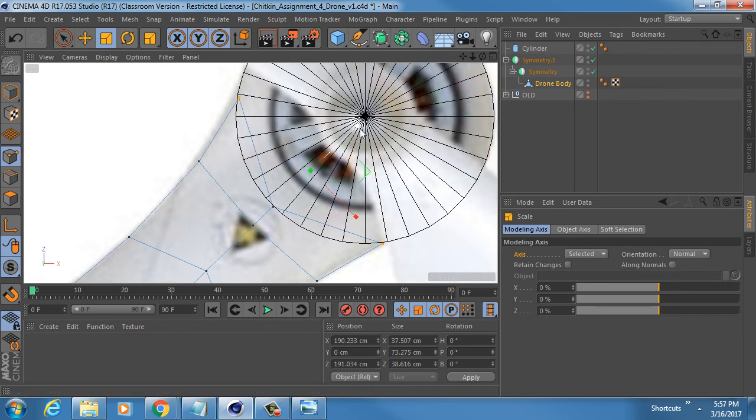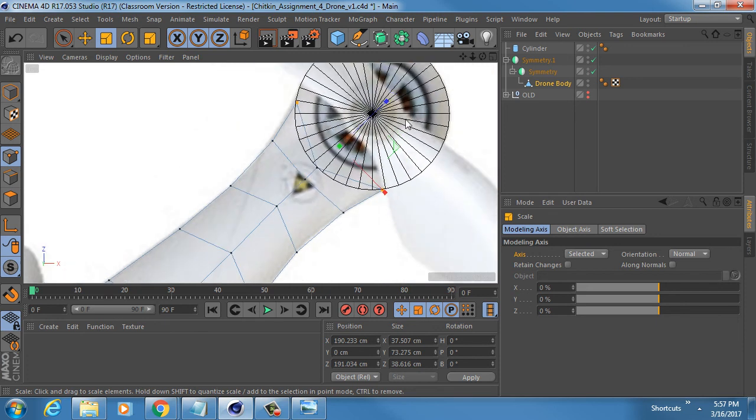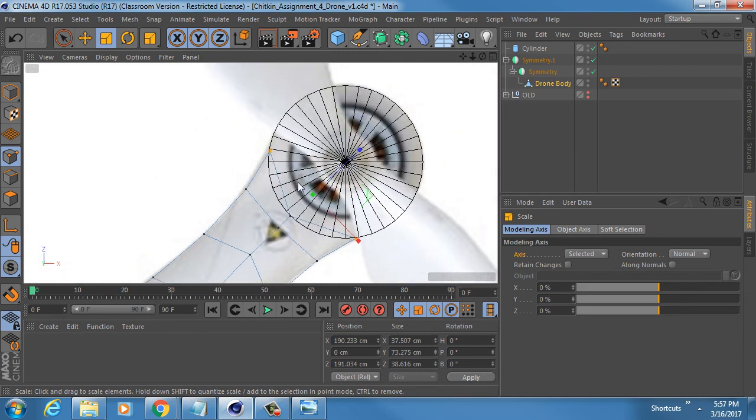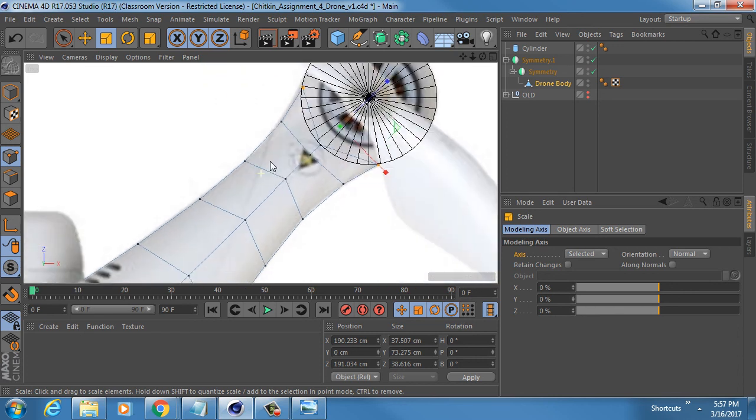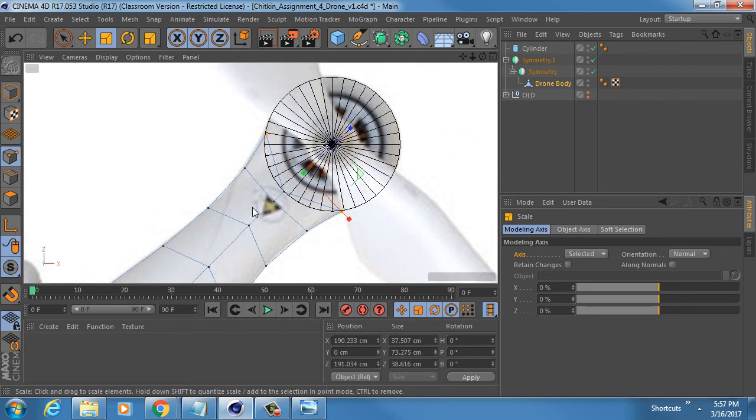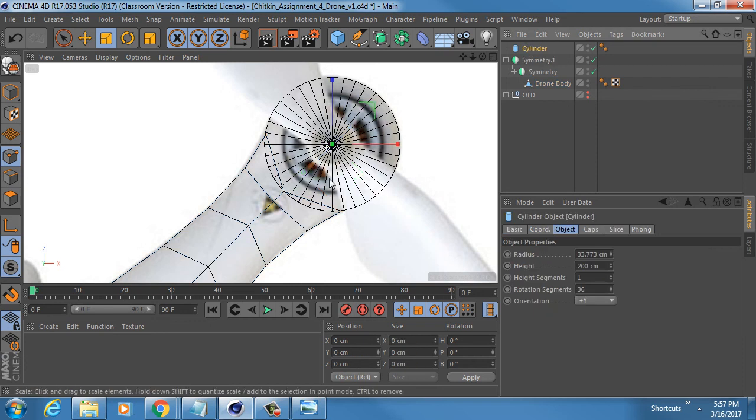Just because, at this point, I haven't been super 100% accurate. So in my opinion, it's better to go off of my object at this point as opposed to my picture. The picture's only going to get you so far. It's not like an accurate engineering blueprint. We're not working with precise measurements or precise units, so I think this will be good enough.